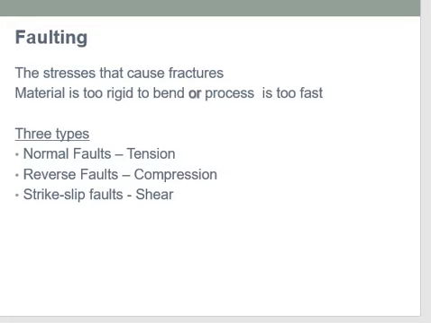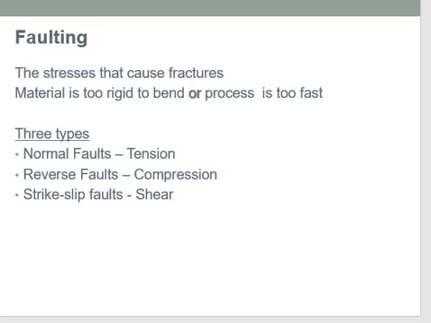Okay, so the stresses that cause these fractures are the same things we talked about earlier, as far as tension, compression, or shear stresses. But it happens when the plate movement is fast, so that instead of just folding or warping, the rock surfaces crack. Or it happens because the material itself, the sediment, the rock layers, are too rigid.